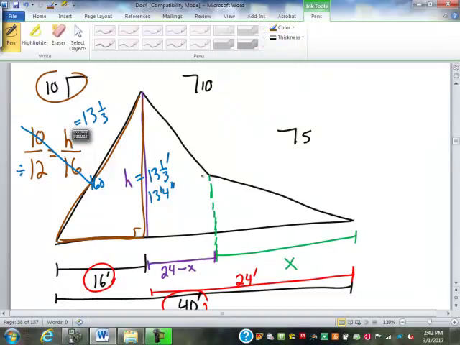So the problem here is, what we have here is not two pieces that come up to the same height. These are two pieces that add up to a known height. You've got this piece here and this piece here that have to add up to that total height of 13 1/3 feet, or 13 feet 4 inches. So let's look at how we describe this height right here.